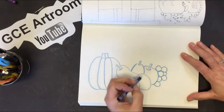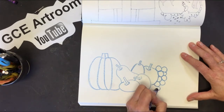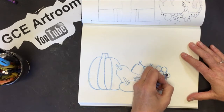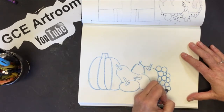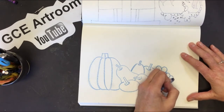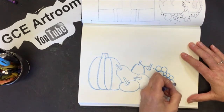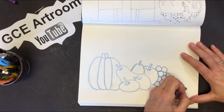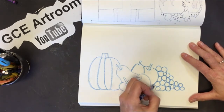You might say there's a little piece of a circle there. Okay, I'm going to bring it down here. And then I'm just going to make some circles, line them up here in between. They snuggle up next to each other. And I'm going to bring it down to where it comes out to just a few grapes that kind of lean out like that. That looks pretty good. I like that.